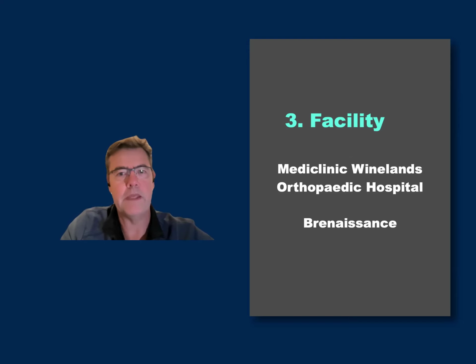Now, in terms of our hospital, this is a boutique-style hospital with high levels of care, and it's multiply awarded for the quality of its nursing care. In this hospital, we also have the radiology suite. My offices are located in the hospital, and this is where you will spend the first 10 to 14 days after the surgery. In this hospital, you will be in the intensive care unit or the high care unit post-surgery, and I will keep you there for 24 hours to observe you for things like fat embolism and so forth.